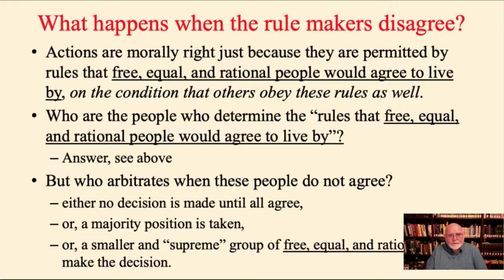And of course the big question is what happens when lawmakers disagree? I've given you the definition again to begin with. And the bottom line, the third bullet point, is the key one. Who arbitrates when these people do not agree? Well, either no decision is made until all agree.